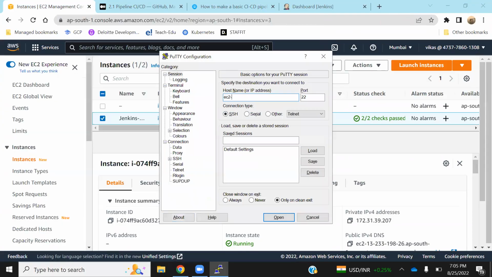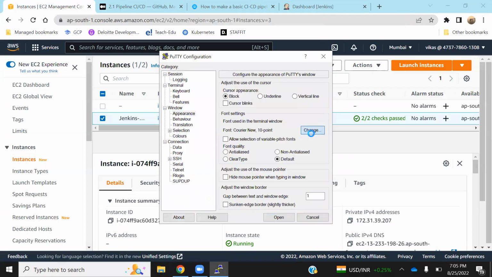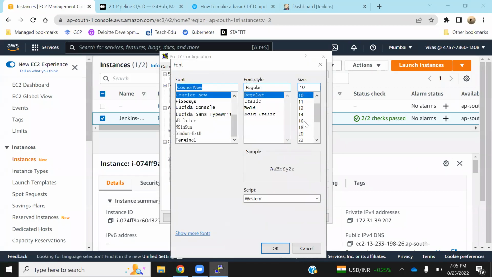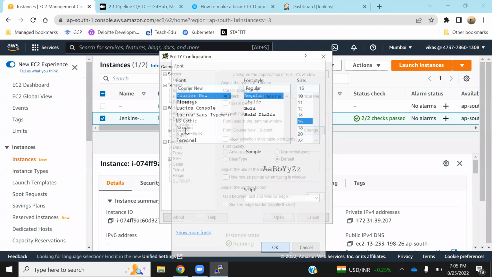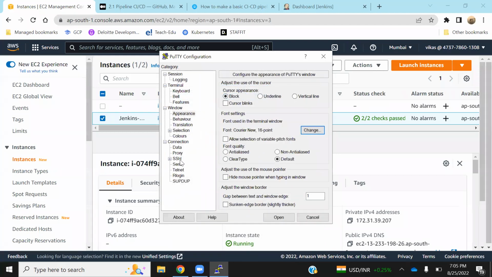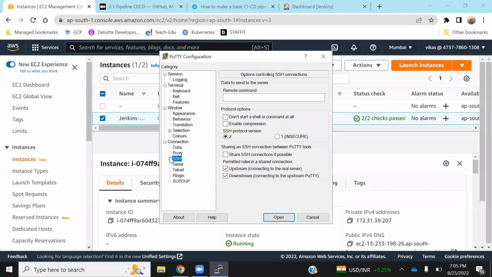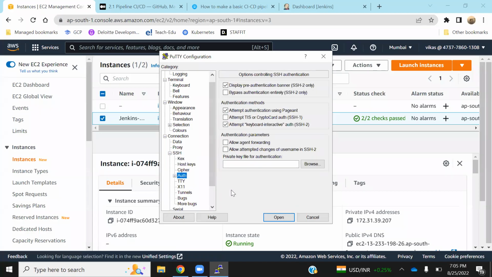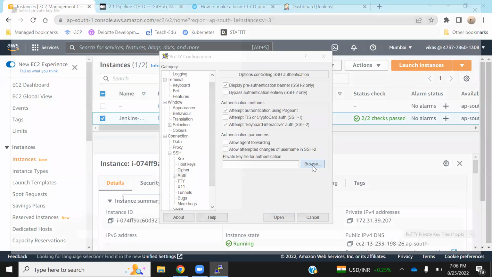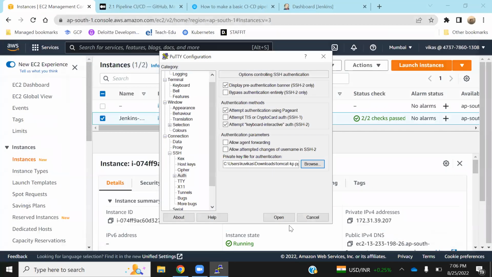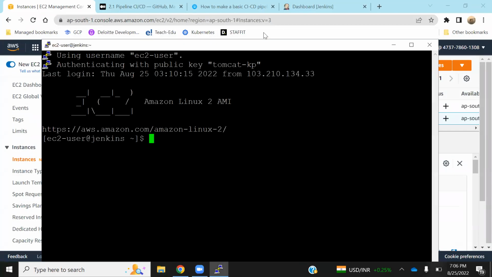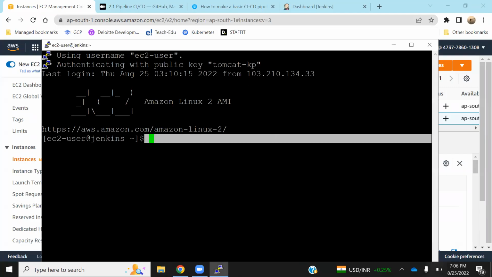I will say ec2-user at the rate, whatever IP address you got, and SSH, auth, browse, the Tomcat key, open it up. So this is my machine.